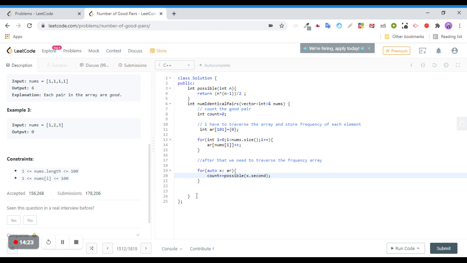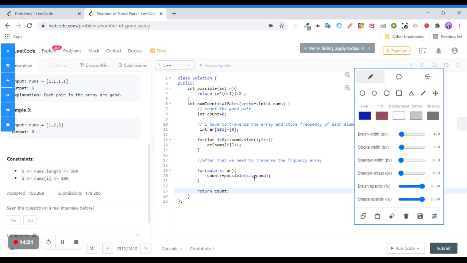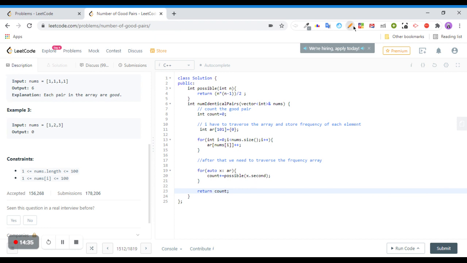It is not second, it should be not map, so it should be x. It is not a map, so it is auto x. Okay, this is x, so now it is correct. Because it's an array, for a map it would be x dot second.